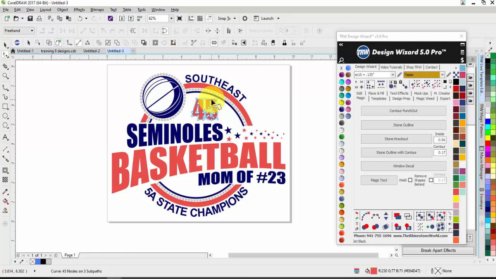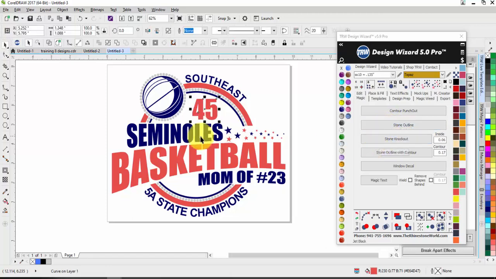I haven't welded anything together, haven't converted it to curves manually, right? Anytime we're designing and we use this stone outline button, it will automatically convert all the text on your page to curves.